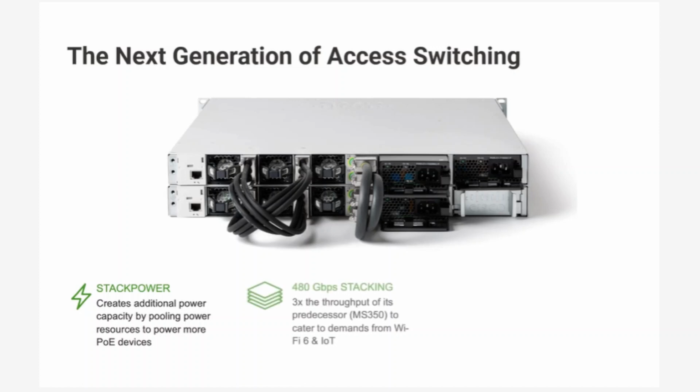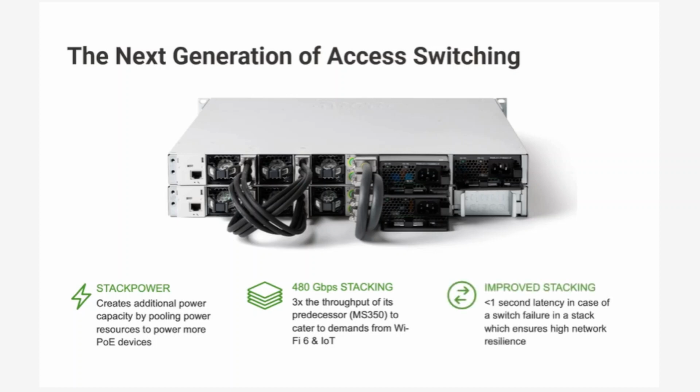It also has 3 times the stack throughput than the predecessor, the MS350, and less than 1 second latency in the event of a switch failure. So again, more throughput to support the demands from Wi-Fi 6 and IoT, and it's also going to include more resiliency for those reasons.